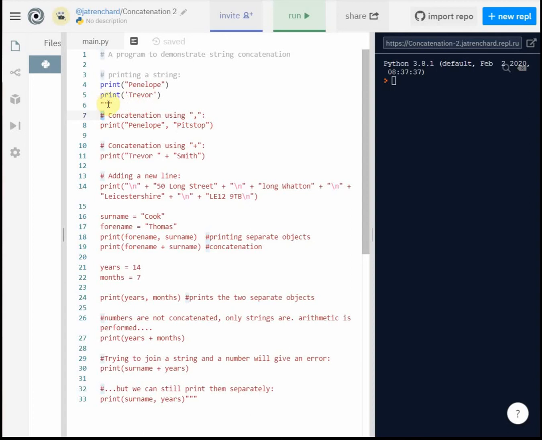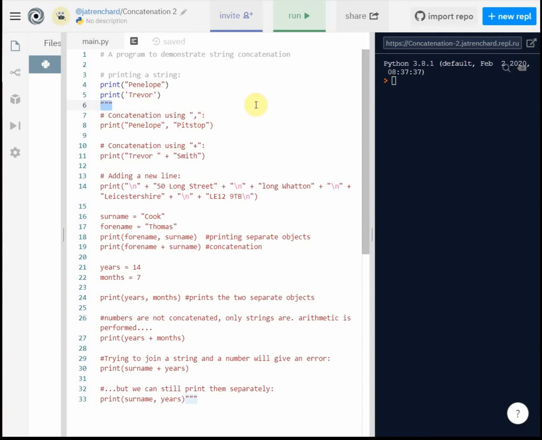Remember, comments are the bits that are ignored by the Python program. But what you can do is use these treble quotes, and anything in a treble quote which is not assigned to a variable is just ignored. So I've cheated a little bit just to be quick.